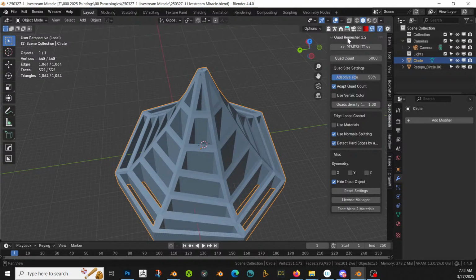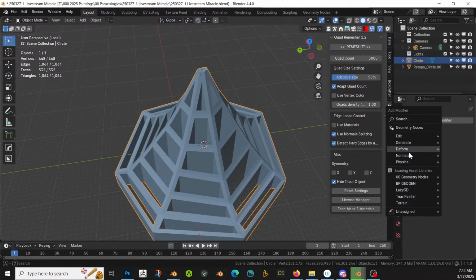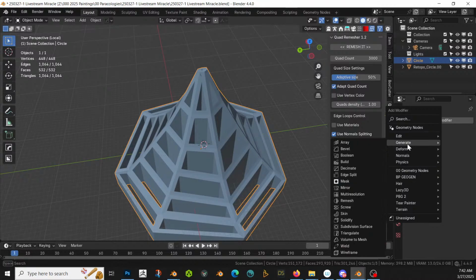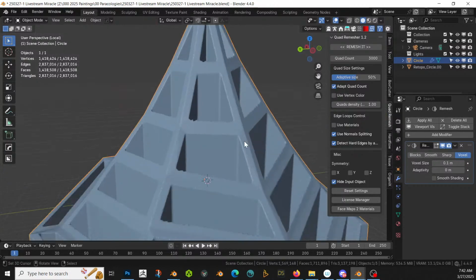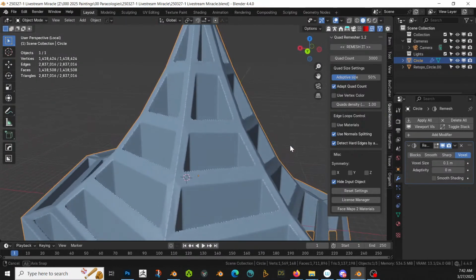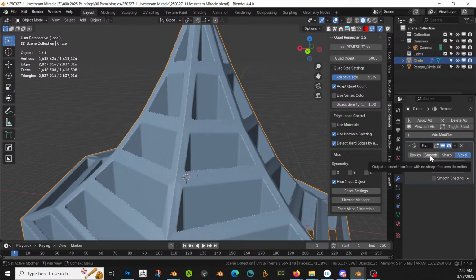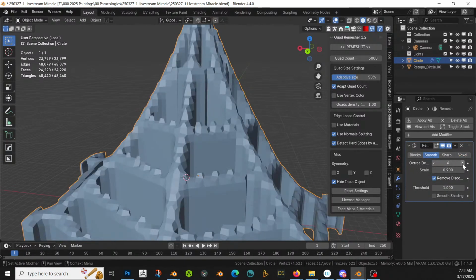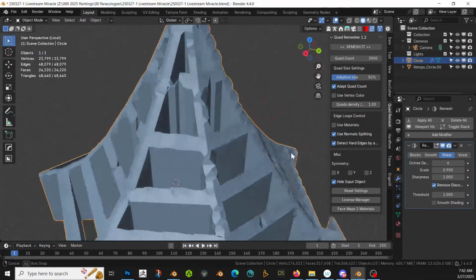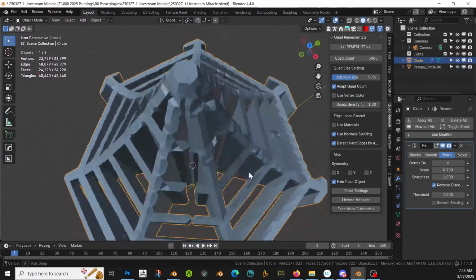Let's try it using just a regular remesher and see what we get. Remesh. That gives us a bunch. Let's see if we went with smooth. Sharp. Any of these we want? They're not really working for us, are they?